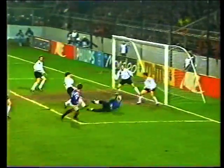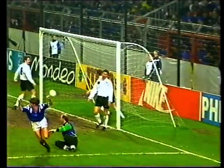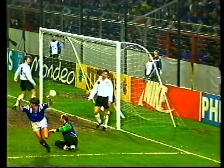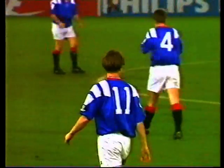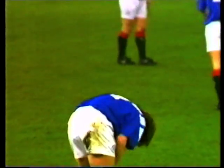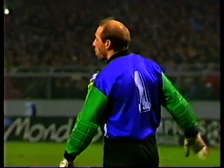72 minutes gone. It was brilliant play by Ali McCoist, who left the ball to run through to the Dutchman, and he slammed it into the roof of the net. It's Club Brugge 1, Rangers 1. Yeah. Certainly the break that Rangers deserved that half. They've been chasing the game, they've put the Bruges back four under constant pressure this whole second half without really getting any breaks inside the box at all.